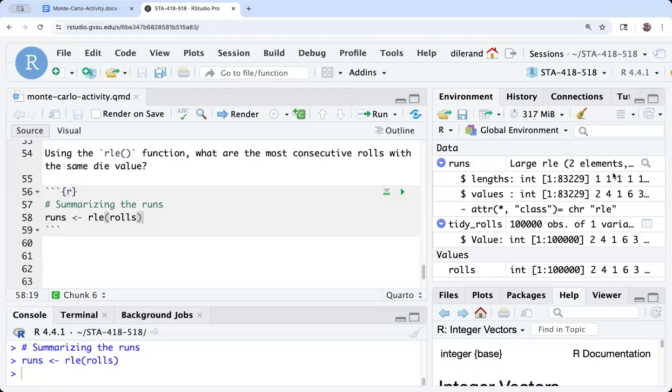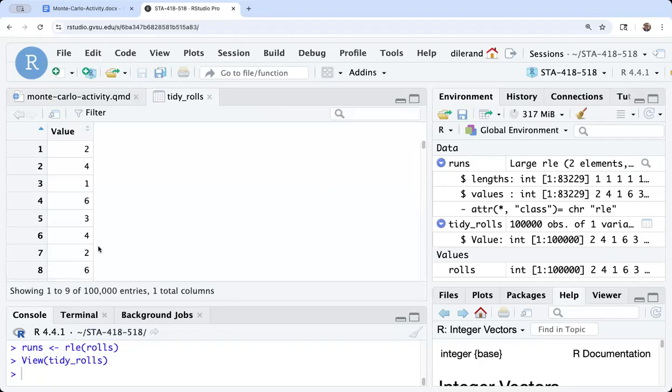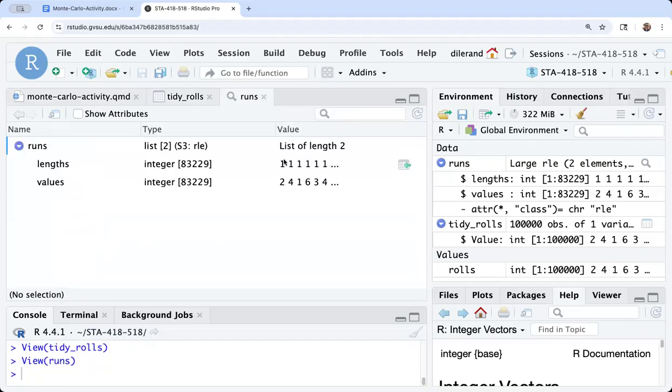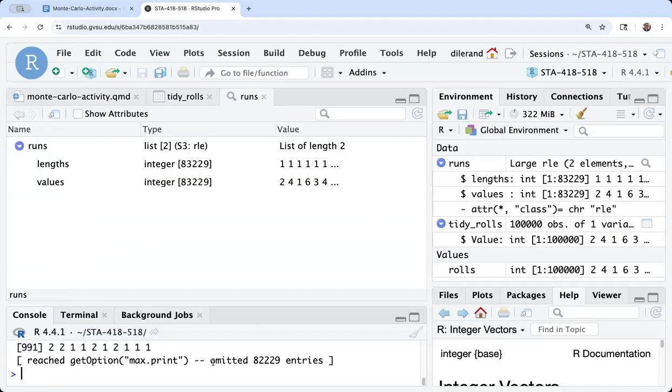Then a 1, and that was only once, a 6, and once, and a 3, and that was only once, and so on. It might take a while until you got to consecutive numbers. Okay, 16 or 17, we finally got 2 4s in a row. You can see that in the runs object as well, although it takes a while to get there.